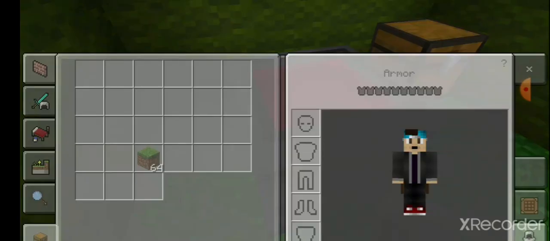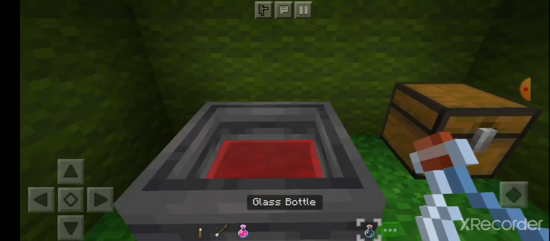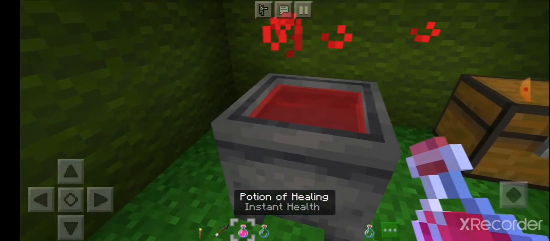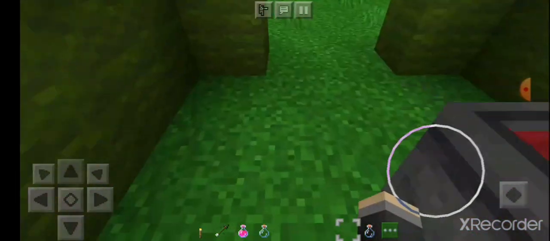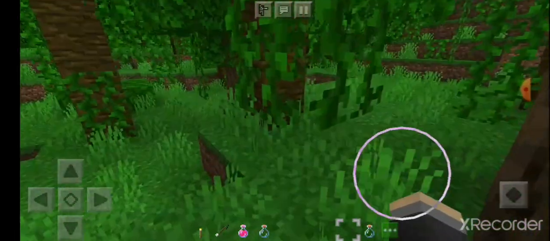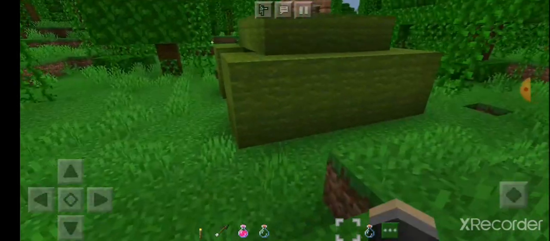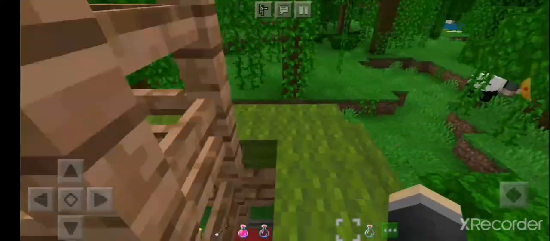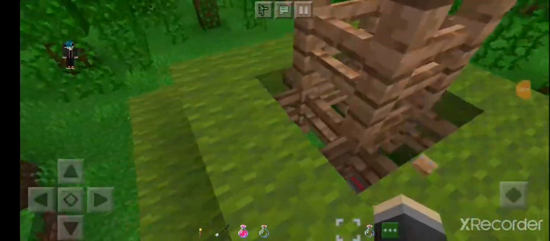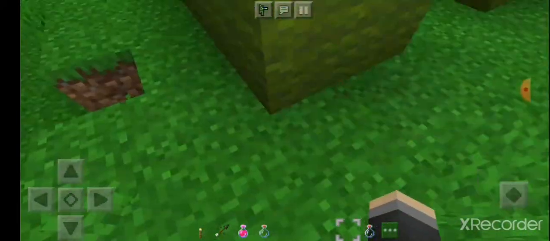Then right here, guys, if I get some glass bottles quickly, right here we have a potion of healing, instant health. So I feel like that would be pretty cool if you could use this as a spot to get more of those potions. Of course, guys, if you go to end cities with a ship, you will always find those there. But other than that, that's really the only genuine place that you can get those. So anyways, that's basically all for this one. This is a very simple build design though, but yeah, let's move on.